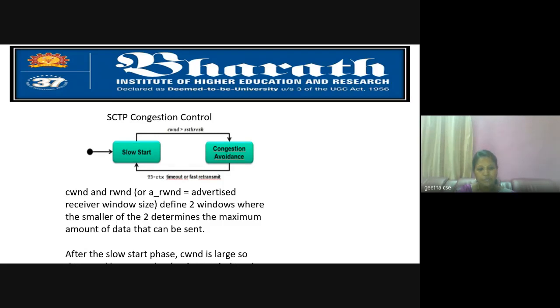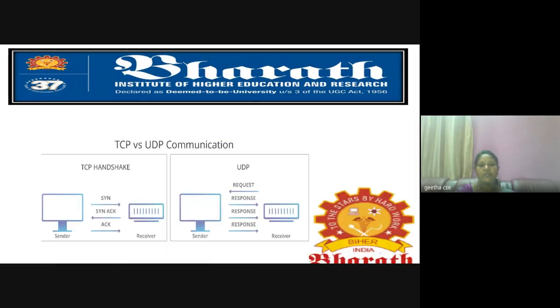After the slow start phase, the congestion window is large, so the receiver window becomes the dominant window size. Once it is over, the amount of data will be increased based on the congestion window. If the network is clear, it will keep on sending more data. So this is about SCTP.